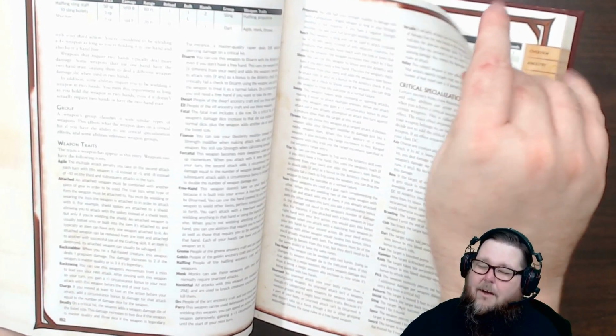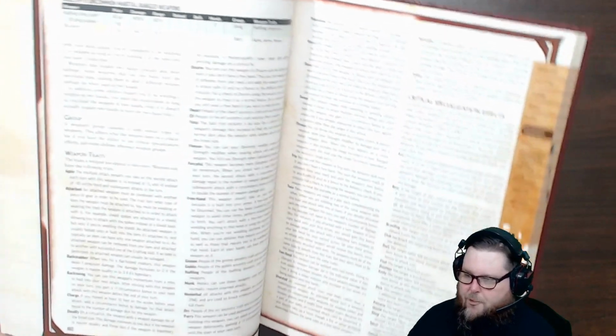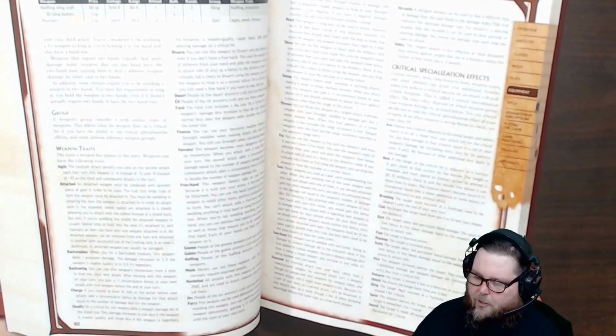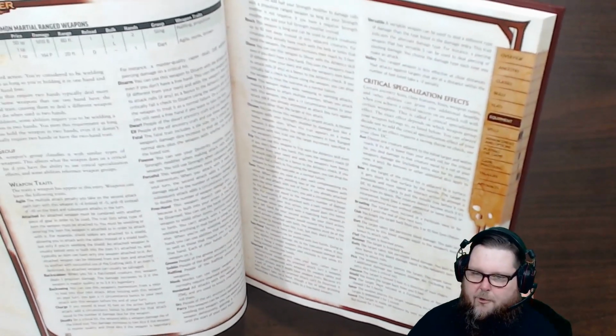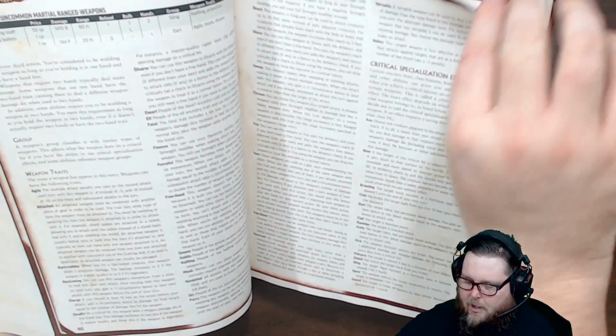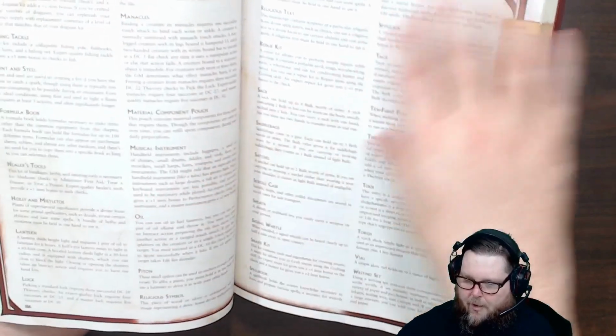And then there is a ton of weapon traits, just like there were a ton of weapon traits in Starfinder. So there's all kinds of traits. You can read them here. There's all kinds of specialization effects that go with the base of the item. And here's a bunch of mundane stuff as well.